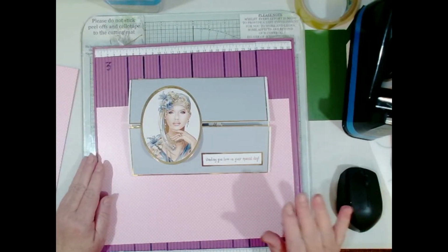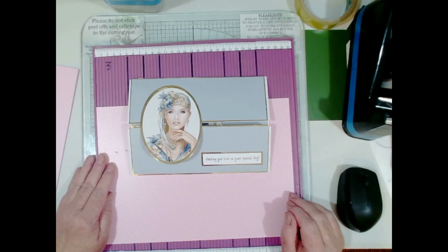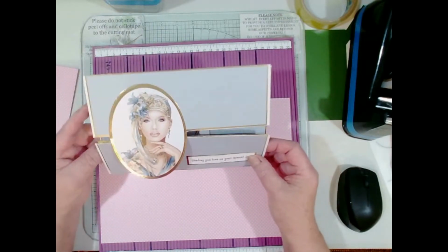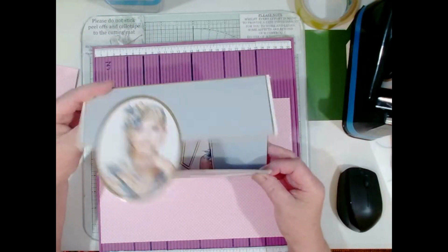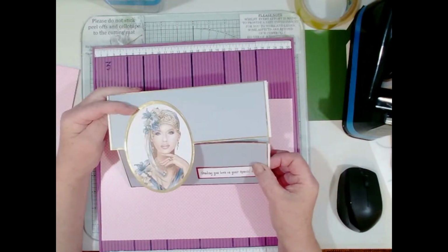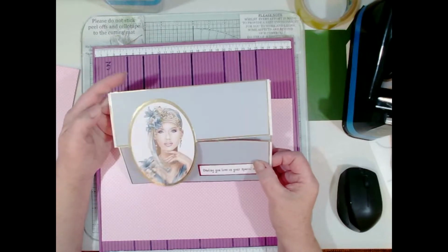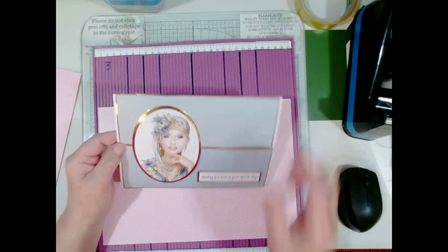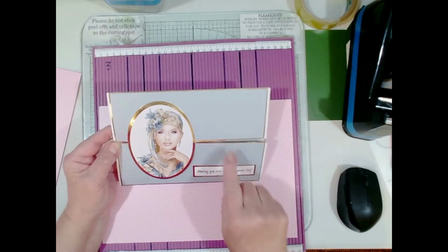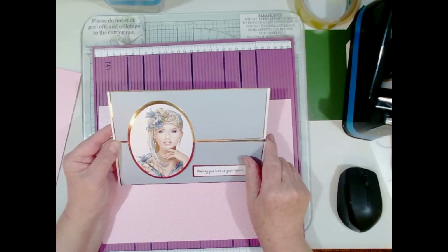Okay, so we're going to do this step by step, and it's not quite as complicated as it looks, but it does take a few steps to do. So let's take a look at what we've got first, and first of all, this is a basic gatefold card. Okay, so we're going to take double-sided card to do it because you don't want to see me doing all these panels.